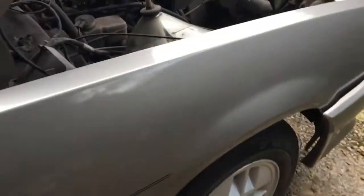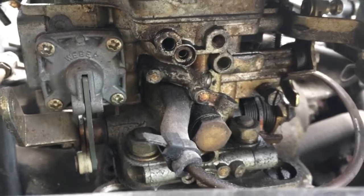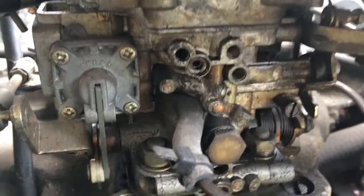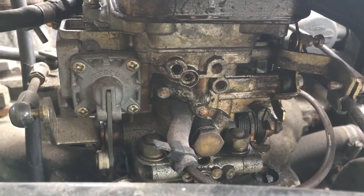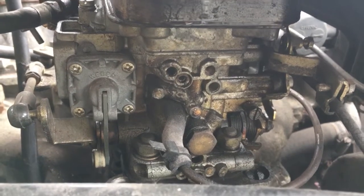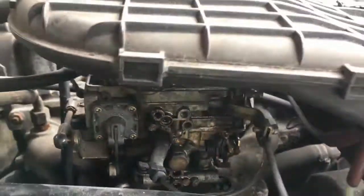One of the main modifications I was going to do on this was to replace the original carb with a Weber upgrade. Looking around it, boom, it's already had the Weber upgrade done, so that's one less thing I need to worry about. So I'm well chuffed with that. I did wonder because the standard carb had an auto choke, so when I saw that it had got a manual choke, I was like, oh, it's obviously been modified. So then I've just been having a look round and I see the Weber has already been done, so happy days. So I'm well chuffed with that.